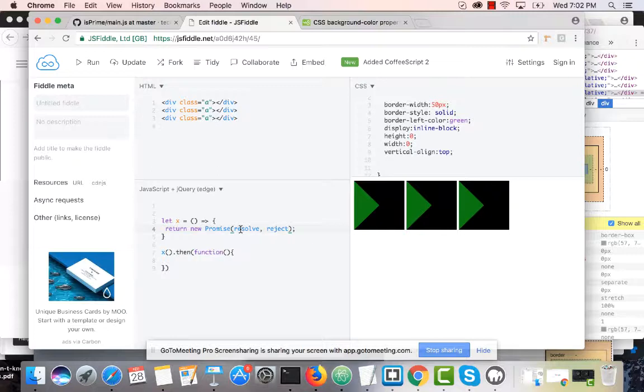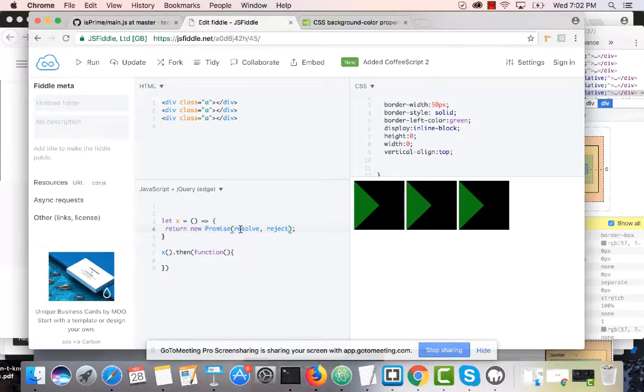Promises are very confusing, and that is because it's not very linear, right? So think of it this way. What if you want to do something that you don't know when it's going to be done, right?